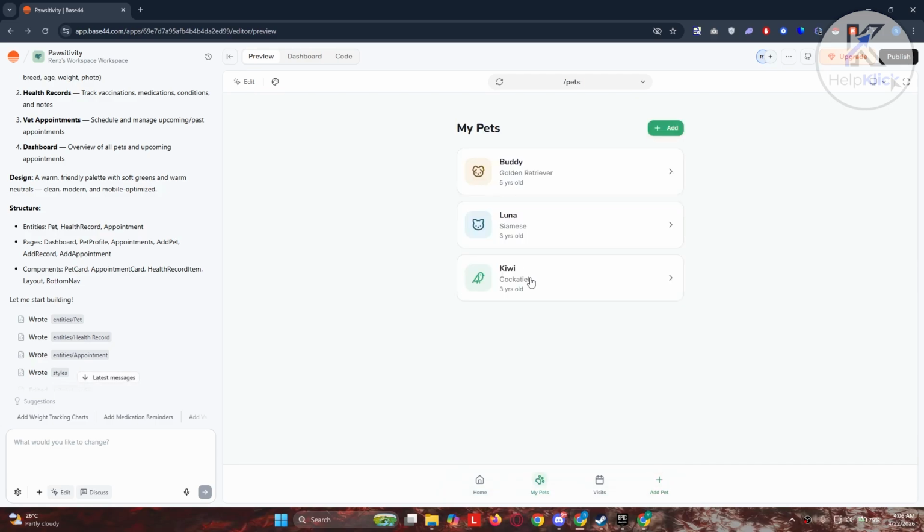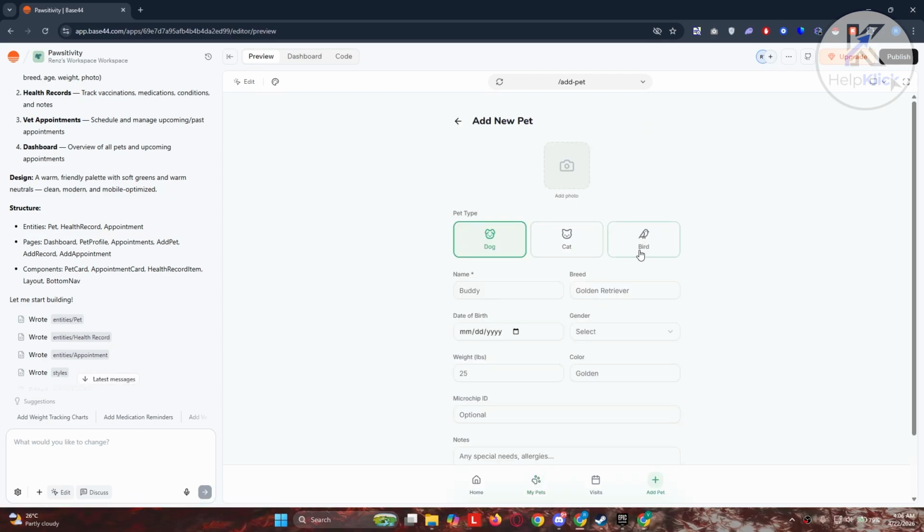So in this case, maybe I want to change a few things. You want to go to the left part of your screen here and just describe your changes. Like maybe you want to add another option here, like adding a pet, let's just say we want to add a pet tiger as an option in here and make it a drop down option. So maybe I want to say, change the add a pet section so it's a drop down and add an option for a pet tiger.